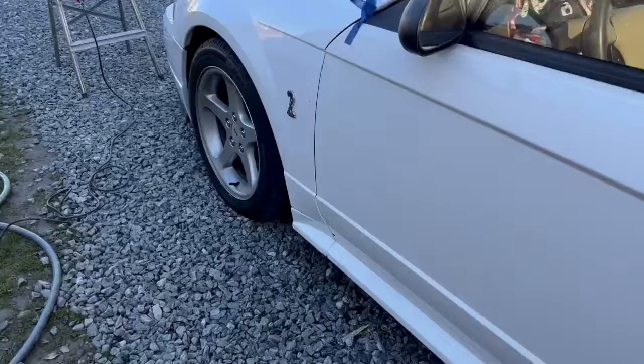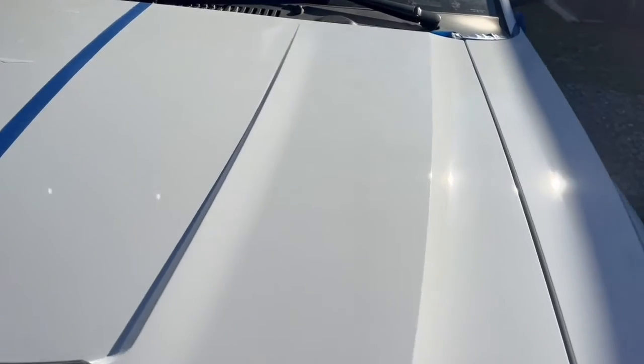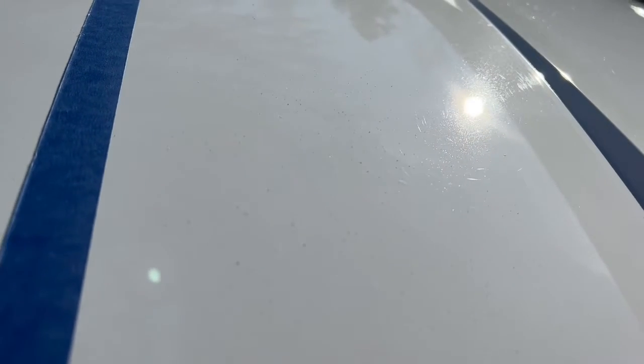I just wanted to jump on here and show y'all a little bit of what I've got done on the car. This turned out all right — it'll look better at dark. Big difference from right here; I haven't hit that with stage one yet. I've hit this side with stage one and two. I haven't done the final polish yet because I'm on the fence about doing another stage one with a couple more passes just to get those specs out of the car. I've done the clay bar on the whole hood.